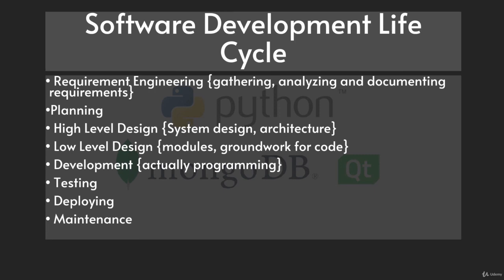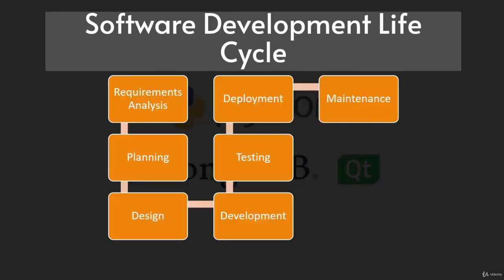on a higher abstraction level. So requirement engineering is the first step, where you gather requirements from your client or just write them out yourself. You're analyzing the requirements and you're documenting them in a document so you can come back to the requirements later when you're developing the application, so you build according to what you actually want to build. The next thing is, of course, planning.